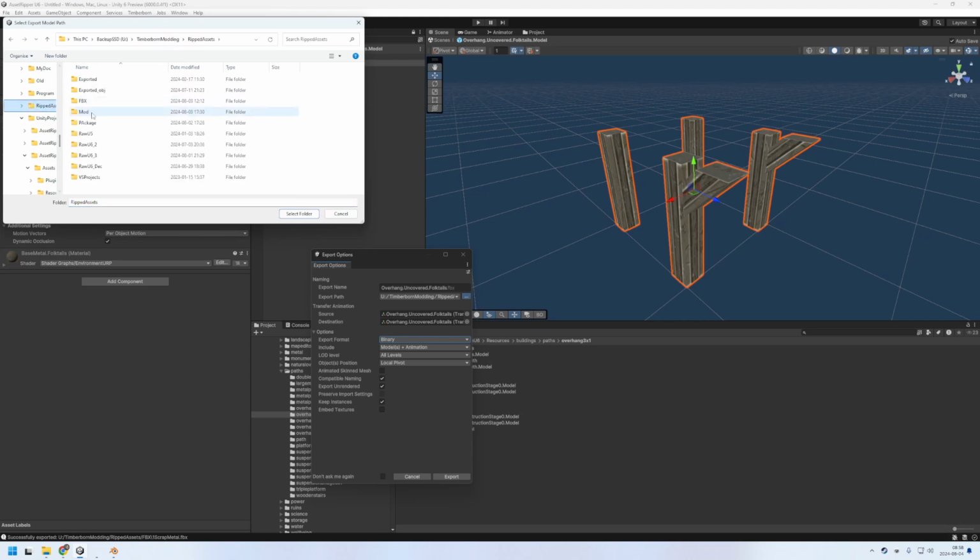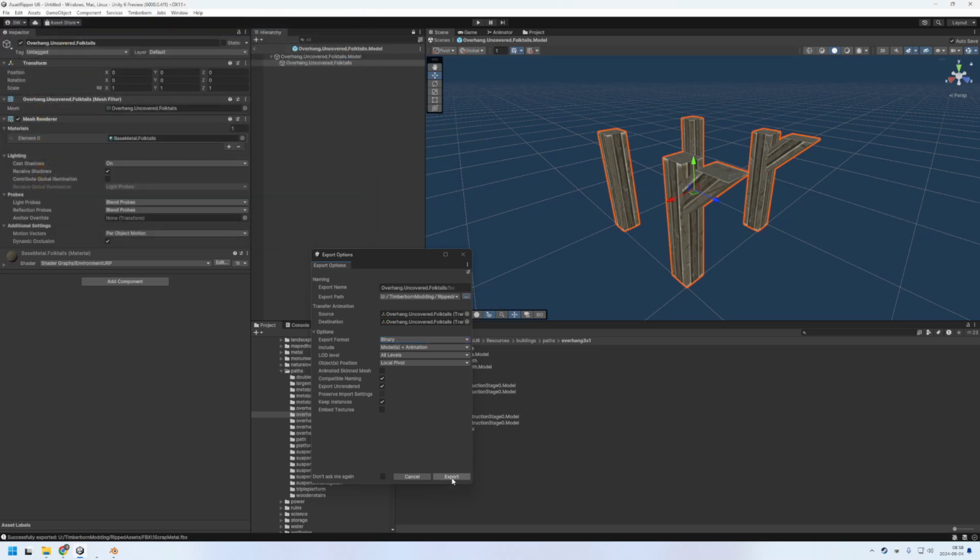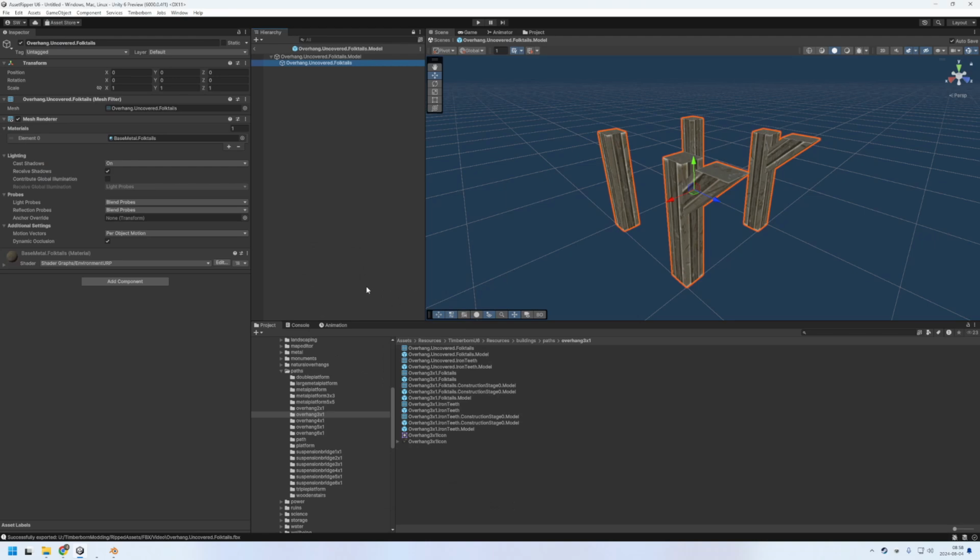I will change it to my folder for FBX files. And we hit export.